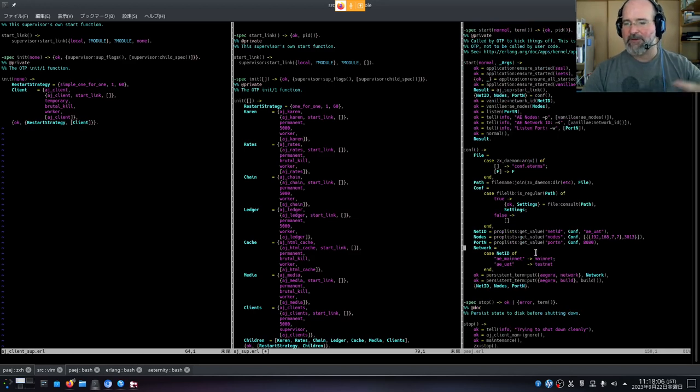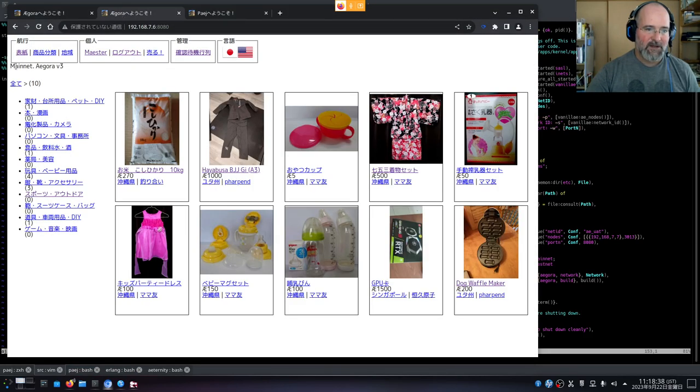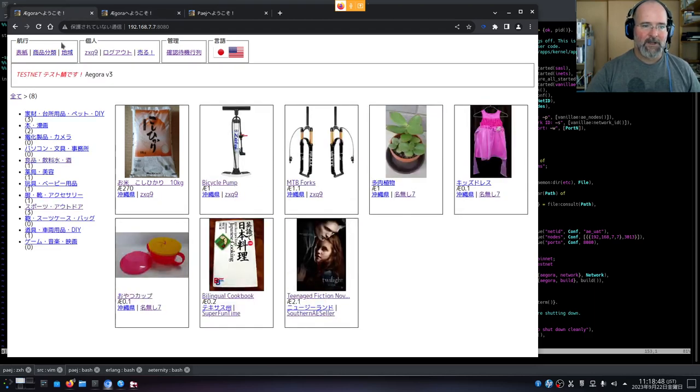Okay, so the one global thing that happens here that matters is we want to know if we're on mainnet or testnet, and we want to know what the build is. There's three things that go into global state at the runtime level, which is the network ID, whether we're on testnet or mainnet. And if you look at Agora, you can see this. So this is mainnet, right? And every time we hit this page, it's got to know that. So we want this to be a fast global lookup. It's not changing ever after startup. And testnet. So the distinction between these two is defined by that configuration file at runtime.